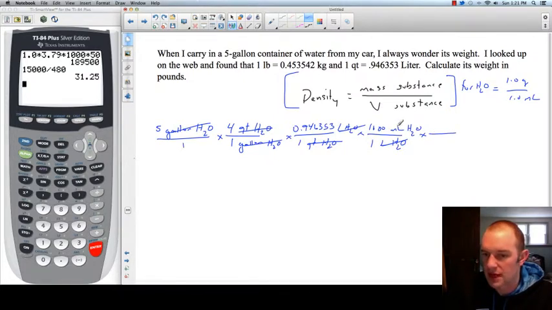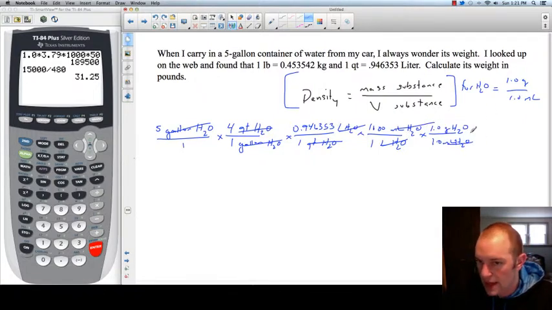Now the problem is we've got to convert our volume into a weight or mass measure. That's where density comes in. We know that for every 1.0 milliliters of water, you're going to have 1.0 grams of water. That's going to cancel that out right there. So now we've got it into a measurement for weight. Now we convert our grams into kilograms. 1,000 grams is 1 kilogram.